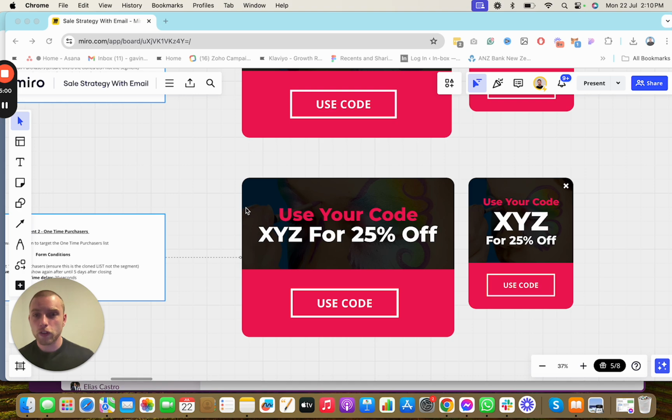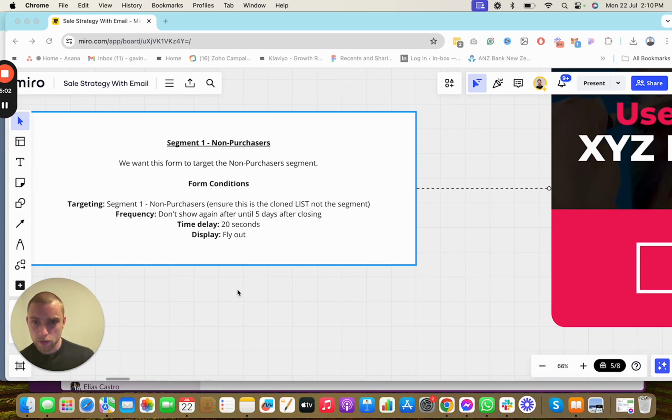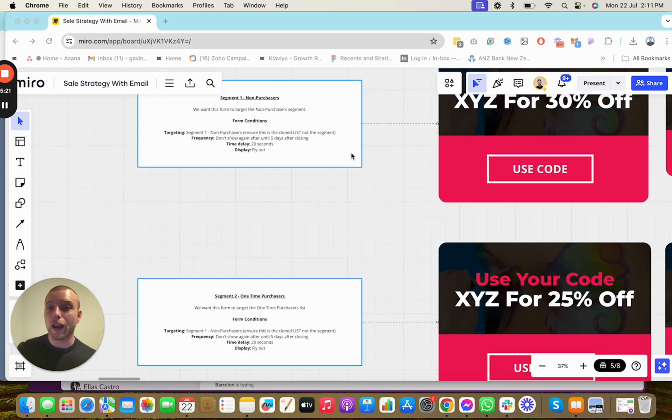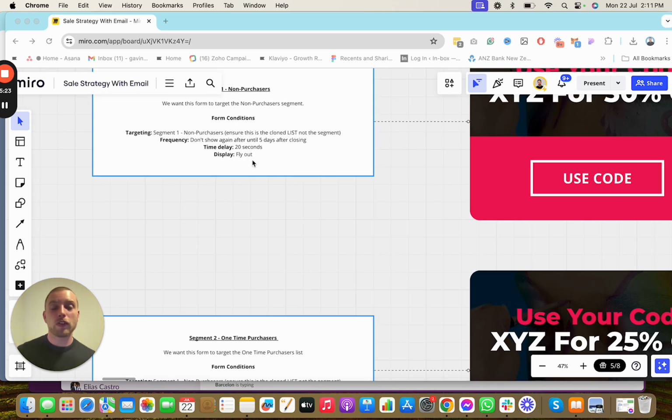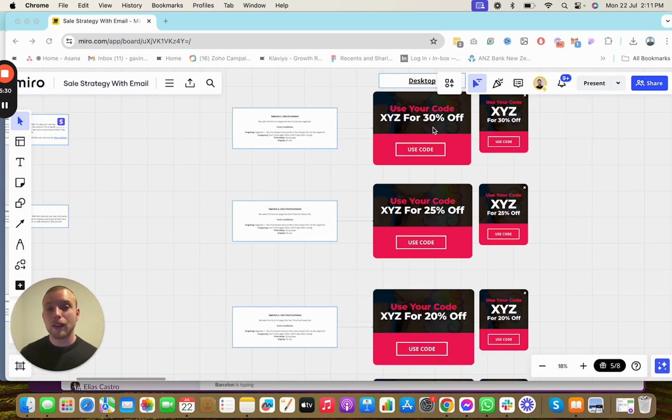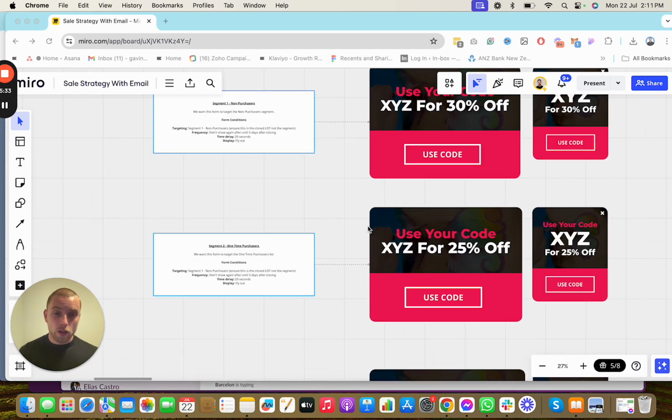Now just a bit of logic why we have it as 20 seconds and flyout. Flyout is a little bit less obtrusive, and we're not actually trying to get in people's faces. We're just trying to provide subtle reminders. And so a flyout, for those of you who don't know, is instead of a pop-up coming right in your face, it's a flyout that comes out from the bottom corner of the screen. You can choose this corner. I just prefer to use the right-hand corner. And 20 seconds just gives somebody a little bit of time to click the email, go to the website, and then have a bit of an experience of the website, and then get reminded of their discount. So that's the logic there.